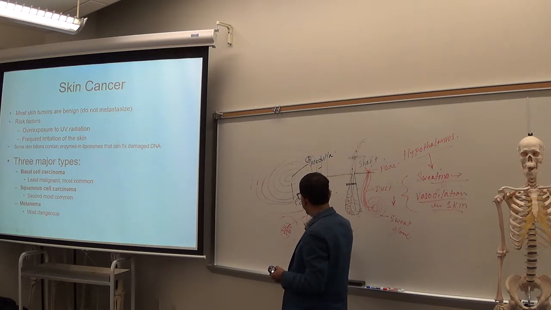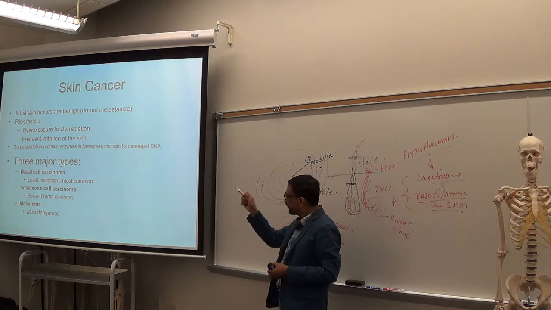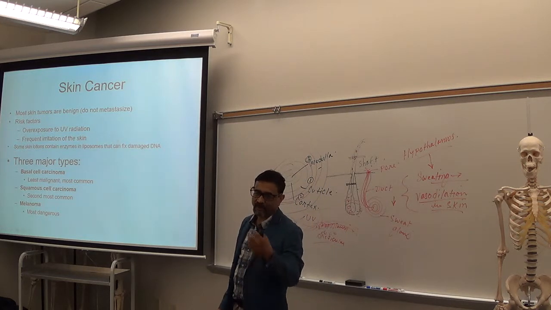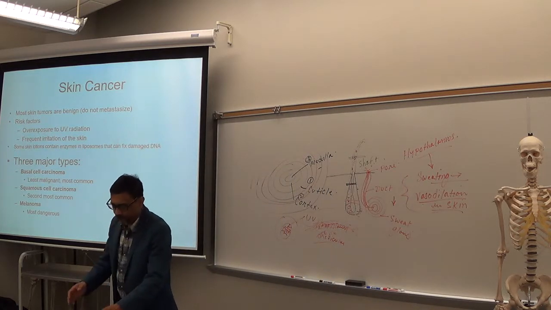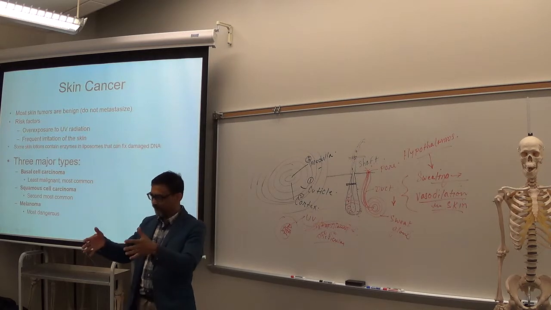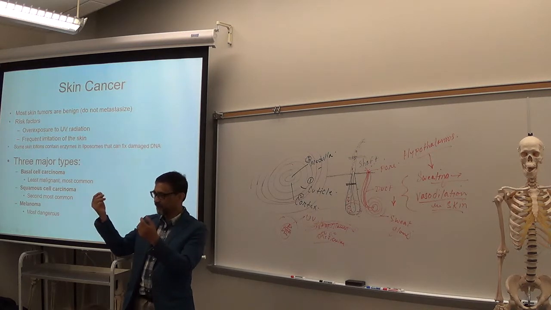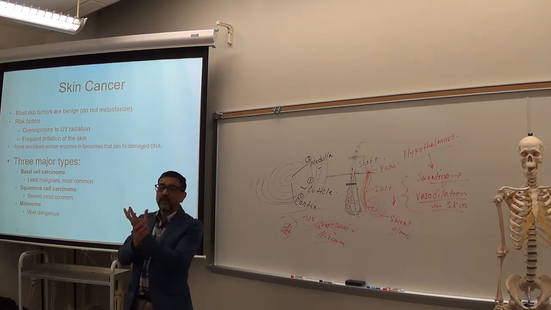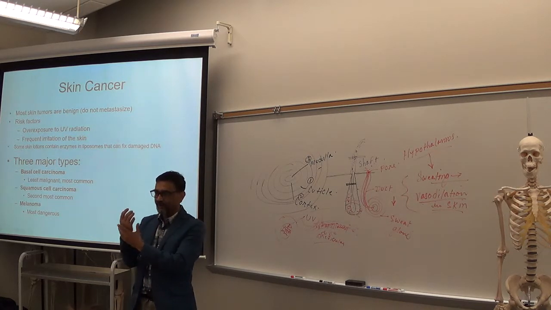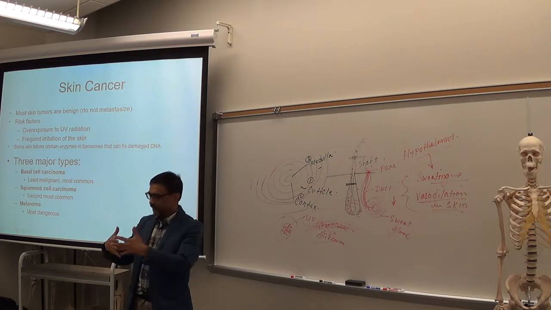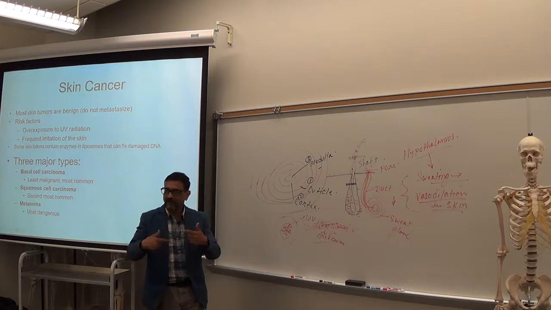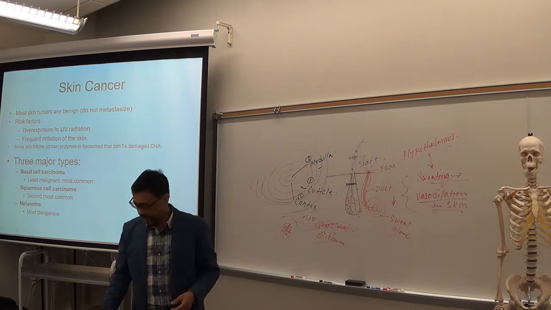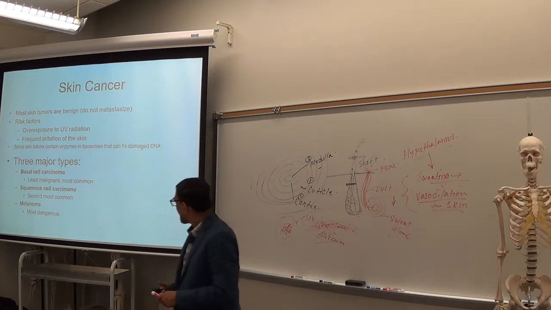Make sense? So if you bother the DNA too much, what can bother? Excessive UV radiation, repetitive irritation. It could be chemical or other means. Okay? For example, those people who want to fix the road, they use tar, that chemical, tar. So if they don't use gloves, if they don't protect their skin, if they frequently touch that chemical, that can irritate the cells. That can damage the DNA or change the behavior of DNA. So that can lead to cancer.